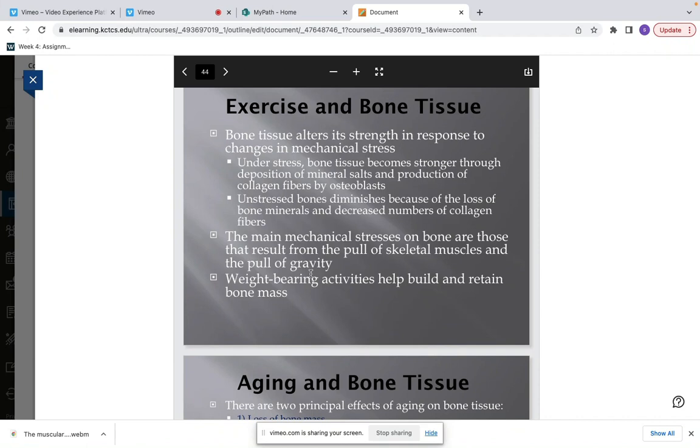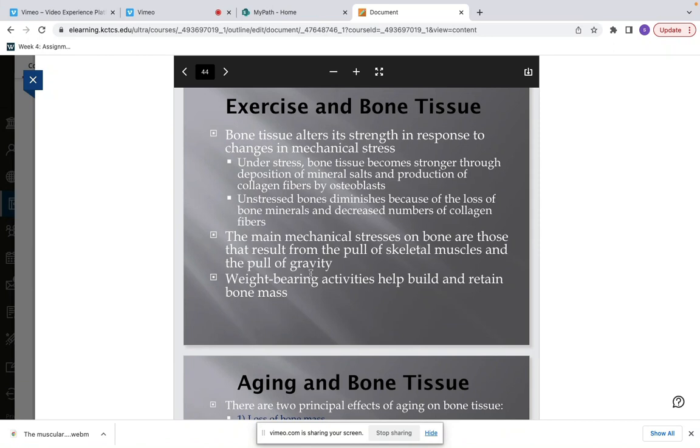So, as we're coming to a close, exercise and bone tissue. Exercise is good. This is actually going to be one of the ways that will prevent osteoporosis. We said that osteoporosis could be a condition due to deficiency in vitamin D as well as calcium, right? It causes brittleness or thinness of the bones. This occurs oftentimes with aging.